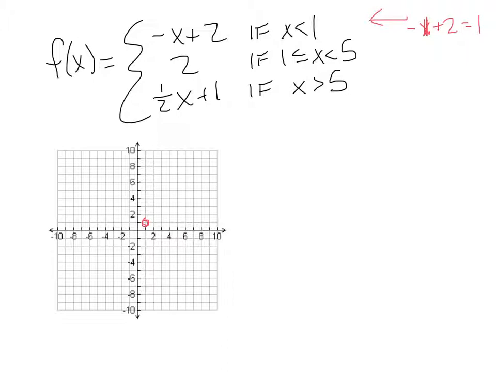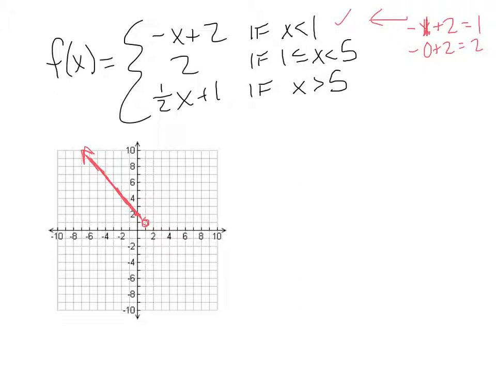Now this is for all the x's less than 1, so I'm going to go to 0. That would get me -0 plus 2, which is 2. And if we continued on, we can see that we have that line with a slope of -1 that goes through the point 2. Now, I could have done this one a little bit faster if I would have just graphed that line, but again, I wanted to show you the different options you have. So, done. Check. We did the first one.